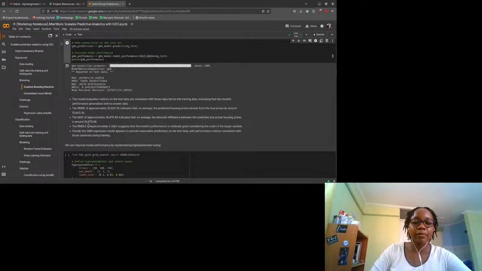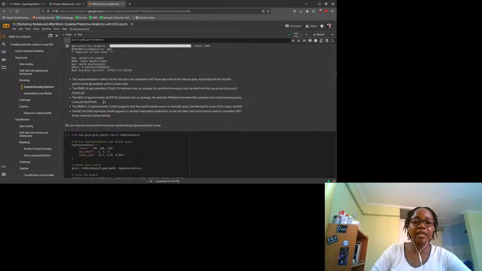The MAE indicates the absolute difference between the predicted and actual housing prices to be around 36,878. And the RMSLE suggests that the model performance is relatively good considering the scale of the target variable. So overall, this model appears to provide reasonable predictions, and its performance is consistent with what we had seen in the training phase.